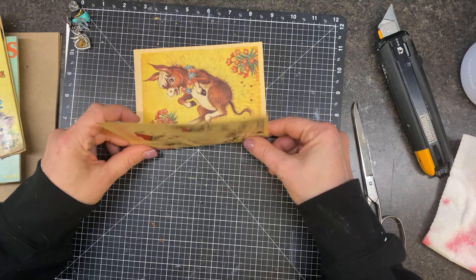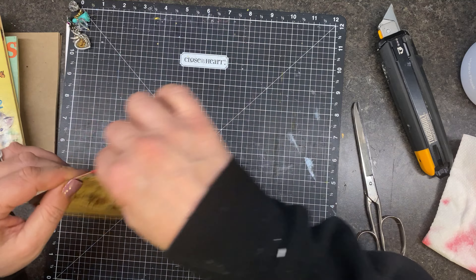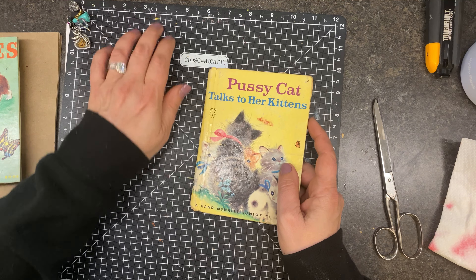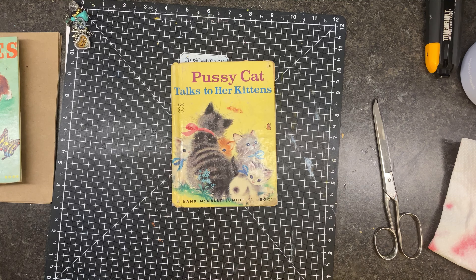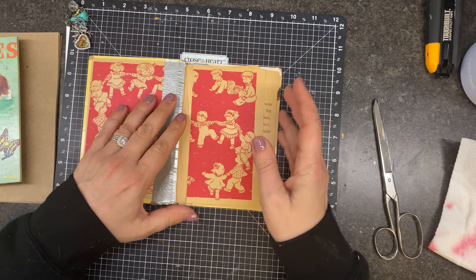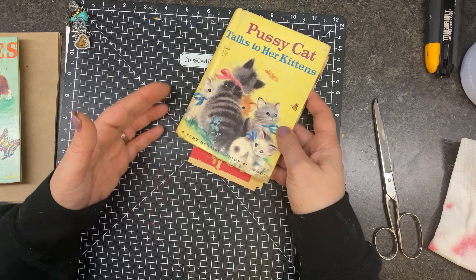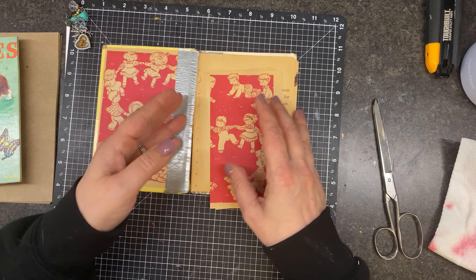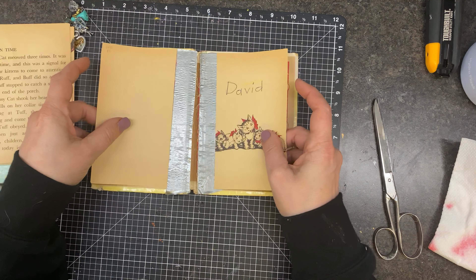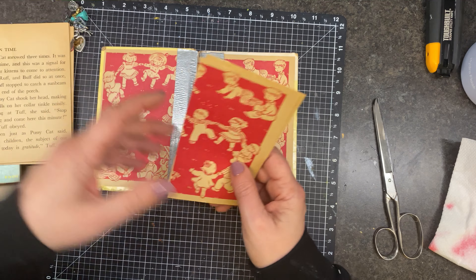We can put a journal together and then we can decide what kind of journal we want. So really all you need is to deconstruct your books — just some tape, some scissors, maybe an exacto knife or something of the sort. This one the cover looks pretty good. However, somebody really wanted to make sure the book pages stayed together, so this was the other one that was also duct taped. So I cut those out and we're gonna set all of our donkey aside over here and put this one aside over here.